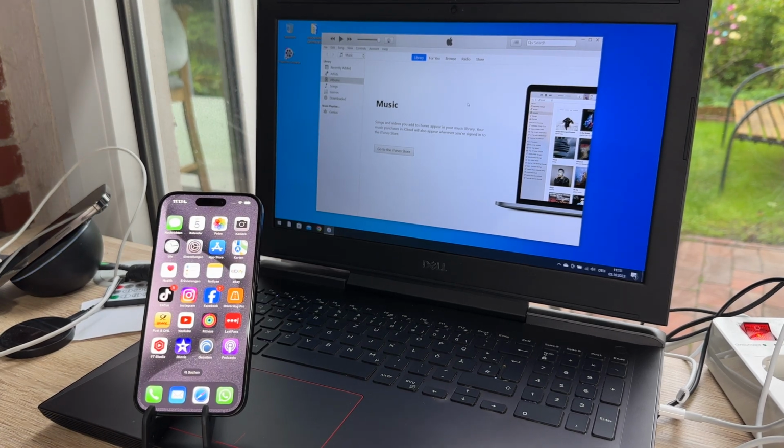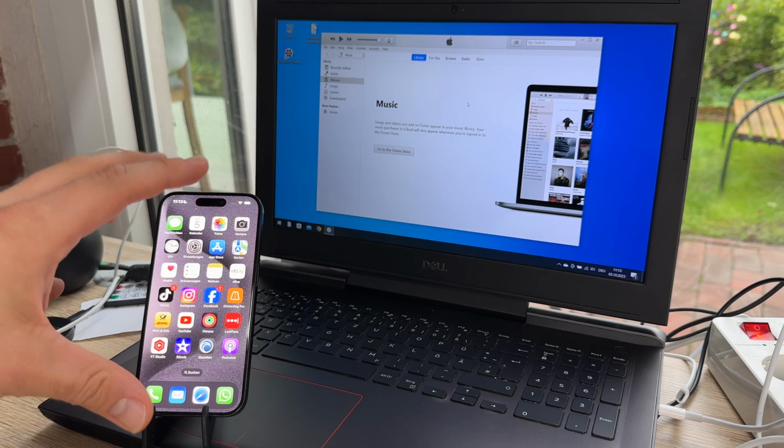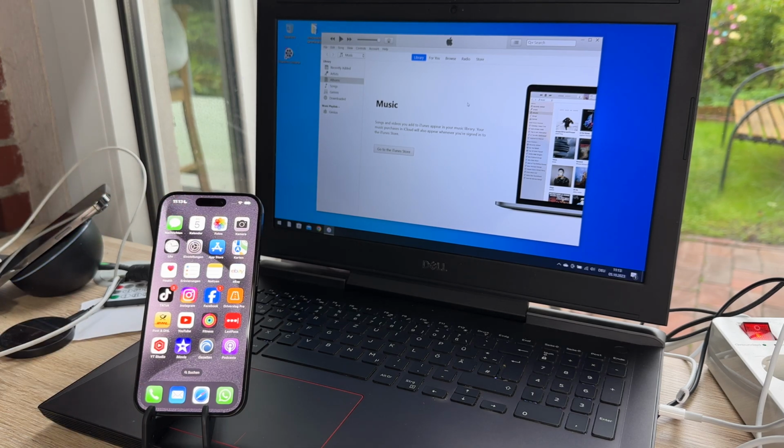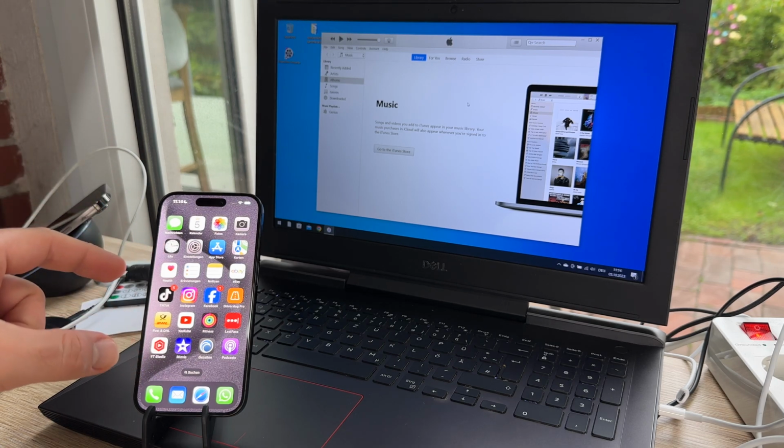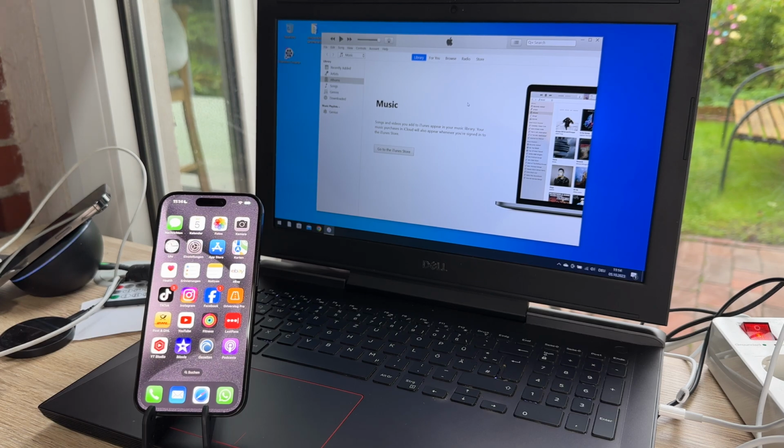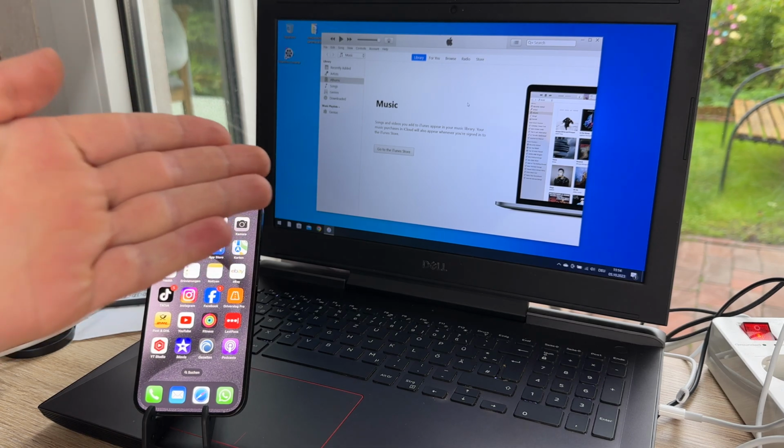Hello, hello. Today I'm going to show you how to make a clear reset of the system of an Apple iPhone 15 Pro or 15 Pro Max. If you'd like to give it away, trade it in, or you have a problem with the operating system, with the iOS on the iPhone itself, and the troubleshooting of a clear reset on the device itself does not solve it, then the next step is to do it with external software. And this software is, in this case, iTunes, okay?